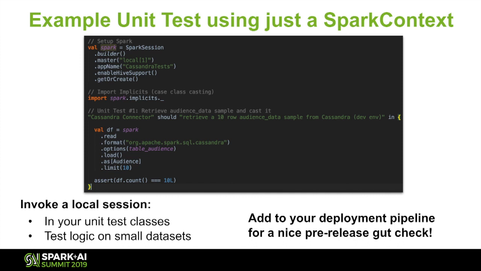Totally, yeah. And so just as a quick example here, this is a pretty simple test setup. You're creating a Spark session, and this wouldn't be in a streaming context here, but simply reading in some data and then doing a simple assertion on it. And so this happens to be reading from Cassandra, but this sort of demonstrates how you can create a pretty simple, easy unit test using Spark in your local environment.